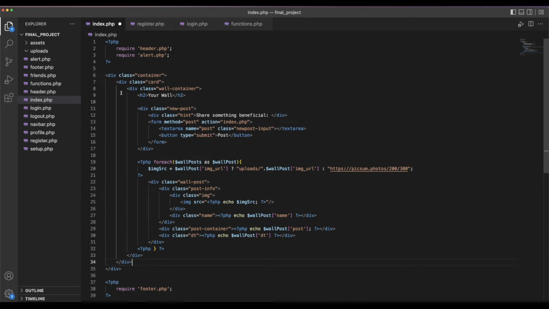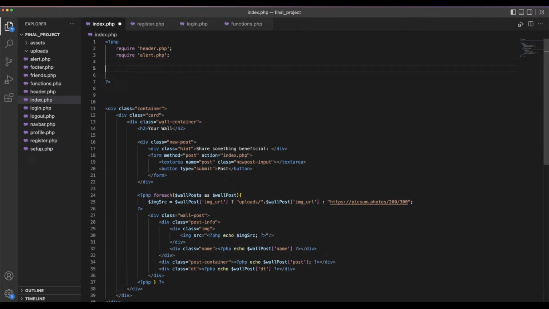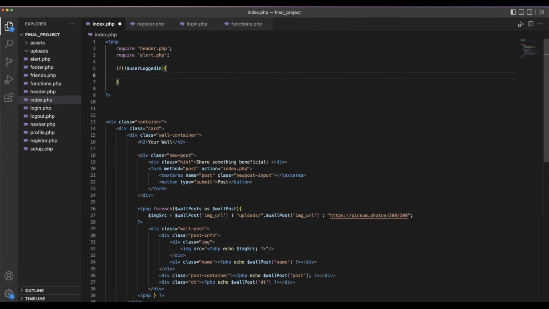Now moving on, we'll go to the top of the page just under the first PHP tag, and we will actually extend this and write the code in here. The first thing we want to do is that if the user lands on this page and they're not logged in, we want to send them to the login page. So we'll do if not logged in. So user logged in. Remember, we have this variable from the functions.php. If user is not logged in, we want to redirect them to the index page, which is the login page.